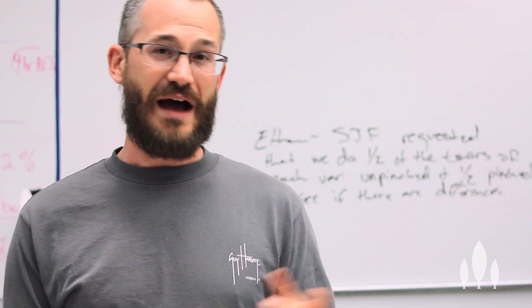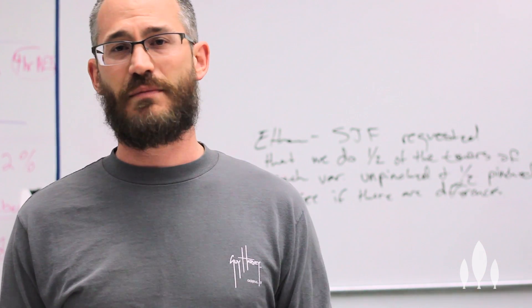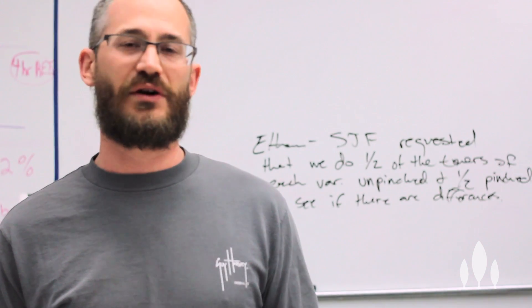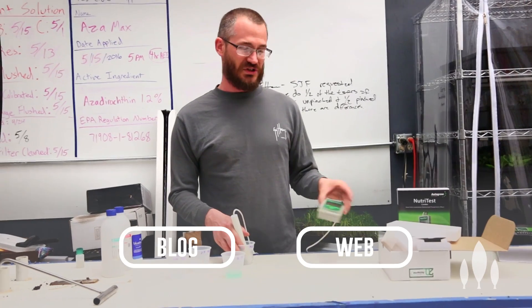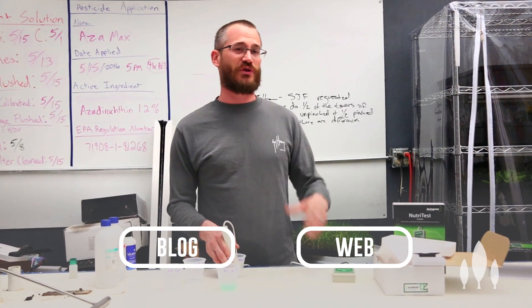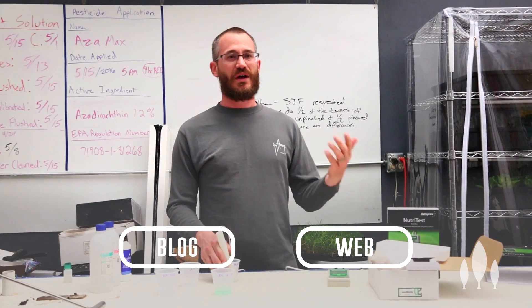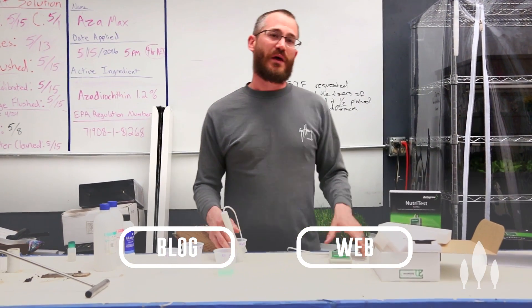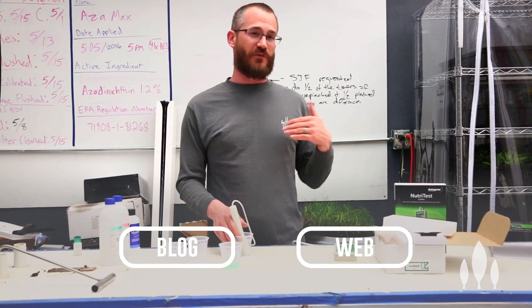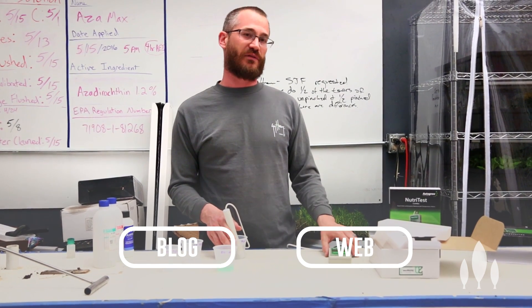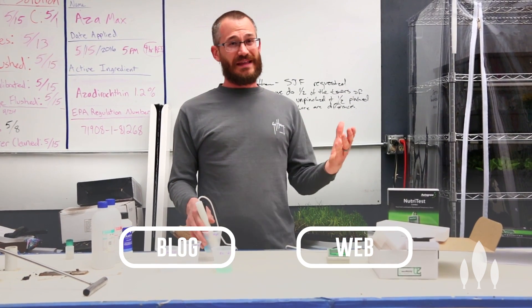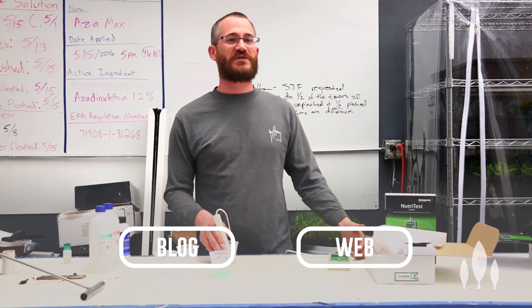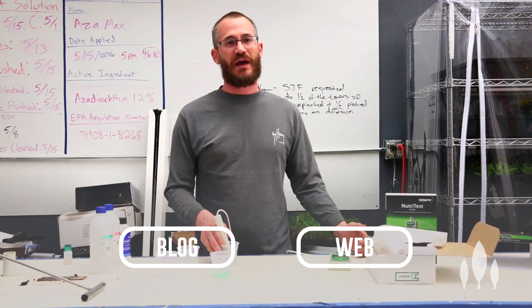We have these on our site. You can find them on our site. You can find them other places as well. They're a handy little meter. They run about 250 bucks, which is not a bad deal. Each individual meter, a pH or an EC meter, a good one will run you about 130 apiece. So it's right about where it should be. And you can leave this thing running in your system if you want to kind of constant monitor some things. So, that's about it about this meter. Check out the link below to find out more. If you have questions, make sure you leave them in the comments. And as always, please subscribe.